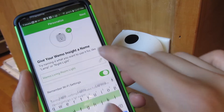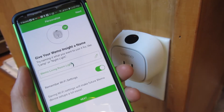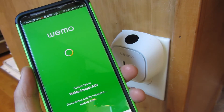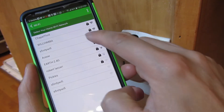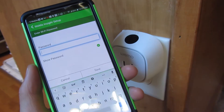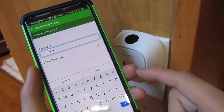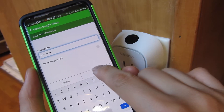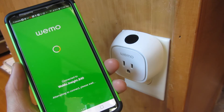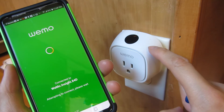To set the Wi-Fi settings, I am going to click Next. It's going to ask me to pick my Wi-Fi network. My internal home Wi-Fi network is Willow88A. I'm going to input the password. Now that I have the password input, I am going to save. It's connecting to the Wi-Fi in this device and setting the password for my home network.